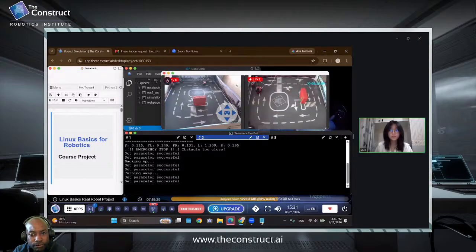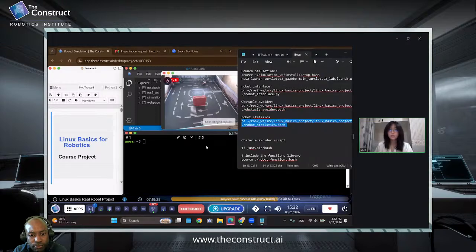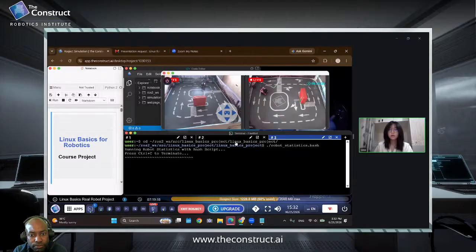And last, I'm going to be opening the robotics statistics program. This program is going to be telling the statistics about the robots, like distance covered, current directions, position, and orientation, as well as the velocities.